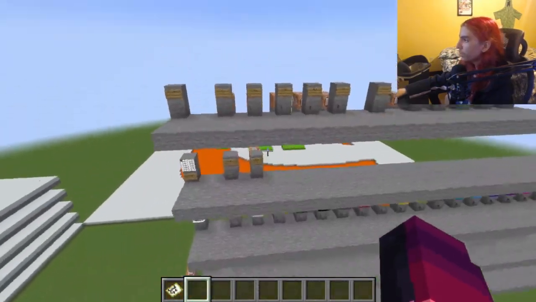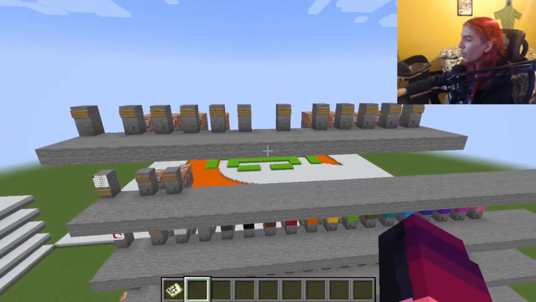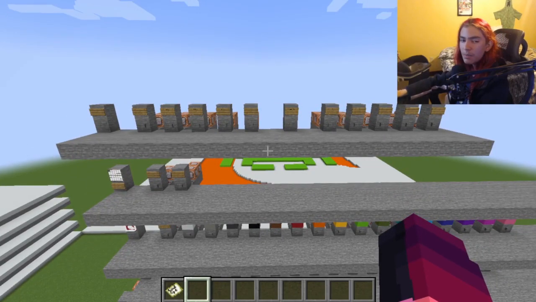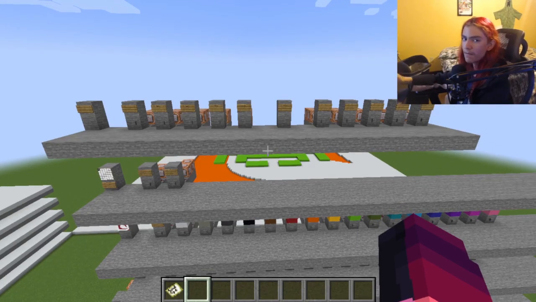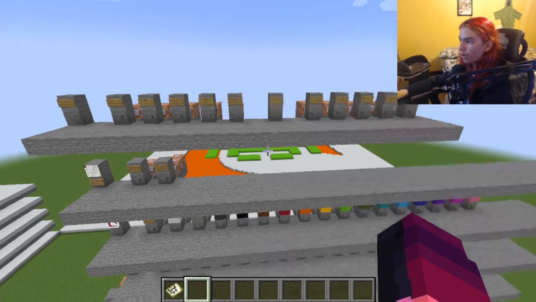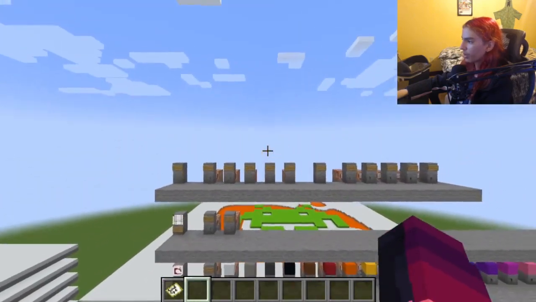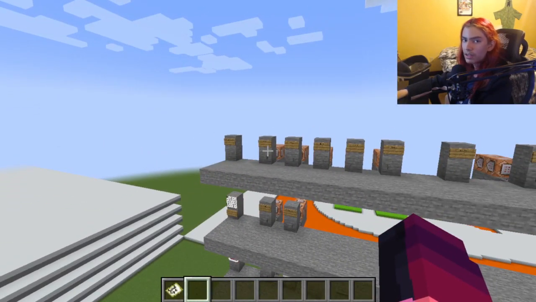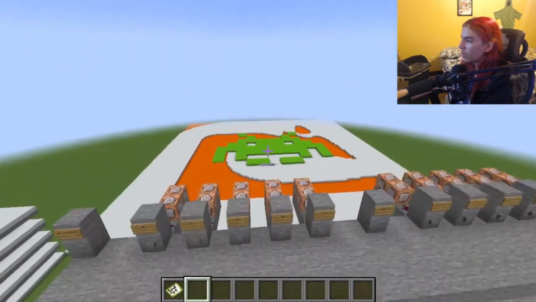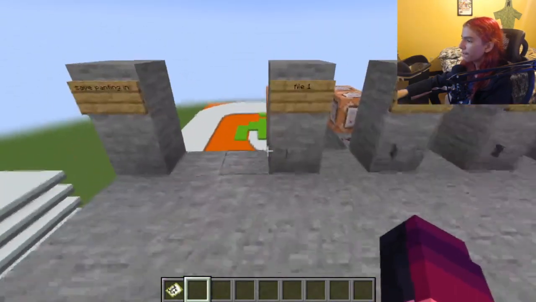Alright, next we've got the most important part of it. It's not a palette, it's a save file system. Now, this might be something that I would have started off with, because it's at the start of every single game, but you would need to know how this works before you'd know how this works. So it's kind of at the end of it, because you need to do a painting before you do this.